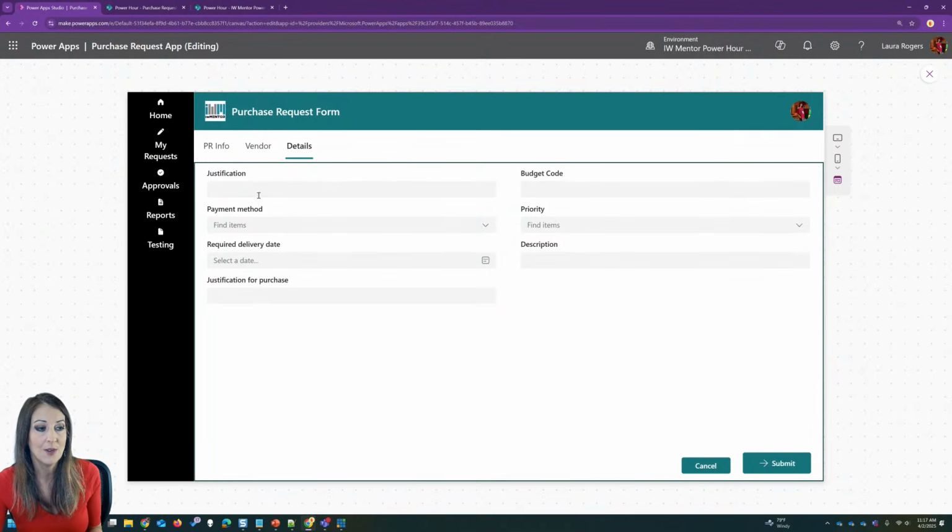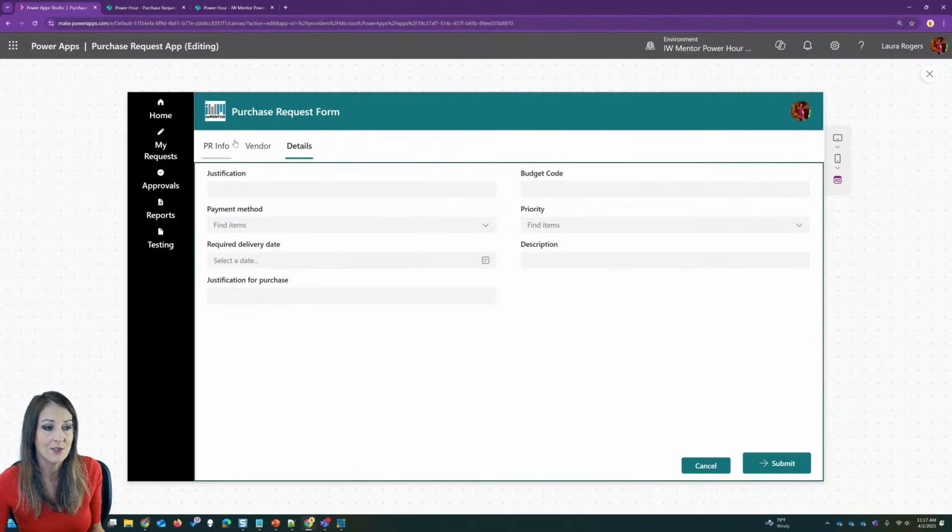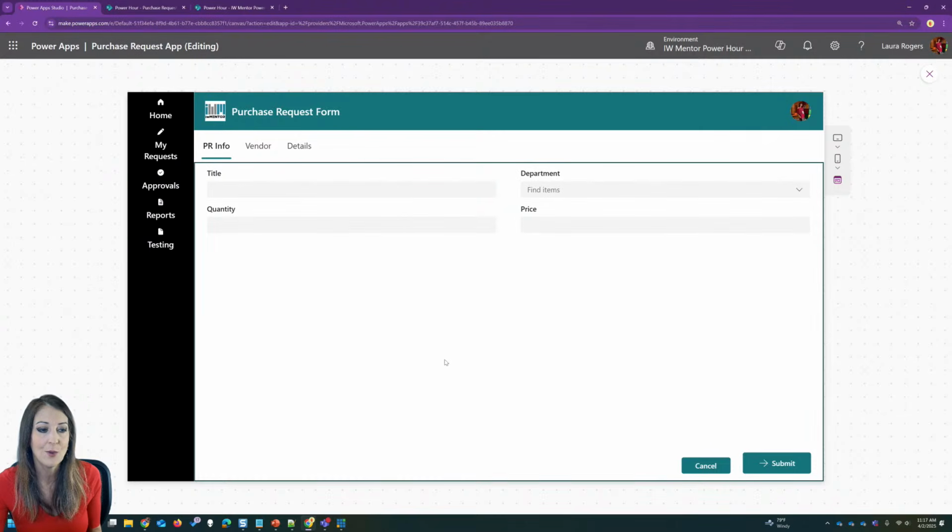Another thing that you can do is, of course, you can have required fields. You can make them required, but if it's required and you can't see it on the screen, then they're not going to necessarily see the error of where the required field is having an error. If they're over on the details screen and they didn't fill out the title, then they're not going to be able to click submit and they won't know why. So that's where you have to kind of think of different ways to get creative with how you want your required fields to be addressed when they get to that last stage.